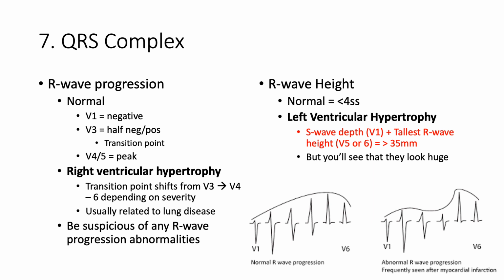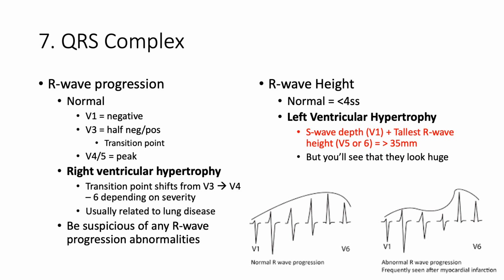In the QRS complex, there's meant to be a gradual progression from mainly negative to pretty much positive. So V1 should be negative, and then V3 should be the transition point, so here where it's pretty much isoelectric. And then at V4 or V5 is where it should be the highest. So if you get a right ventricular hypertrophy, you don't get that proper transition point like here, and it shifts and moves along. I honestly would never be able to pick this. I technically say I'm just looking at the R wave progression, but I never really do it, and I didn't really know what to look for, so I think you can get away with it.